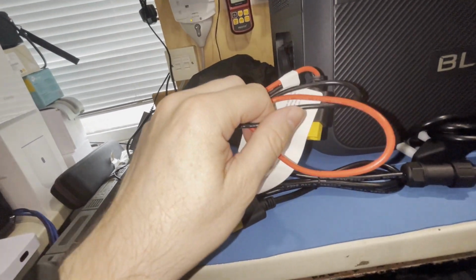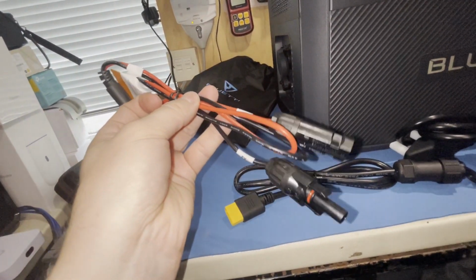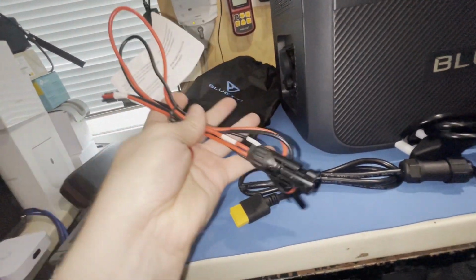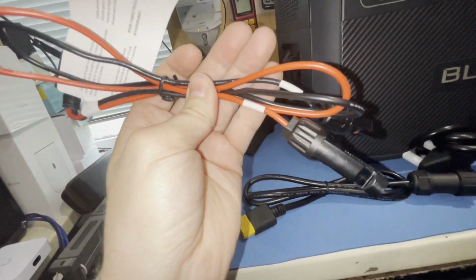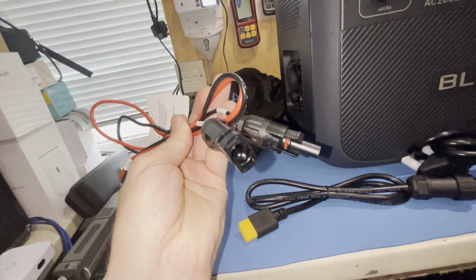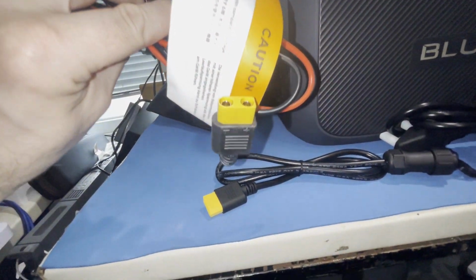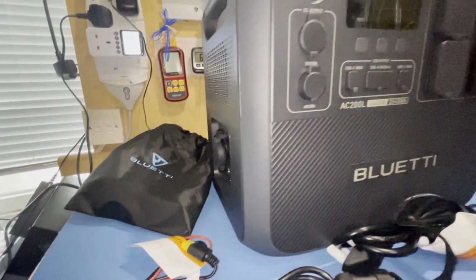I think they might heat up if you're running it at full chat for a few hours. I think these will get quite hot, so I'd be inclined to replace this with a high quality cable. Yeah, standard MC4 connectors to the XT90. Yeah. That's a brief tour of the unit.